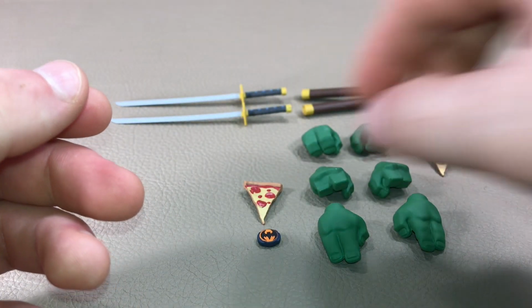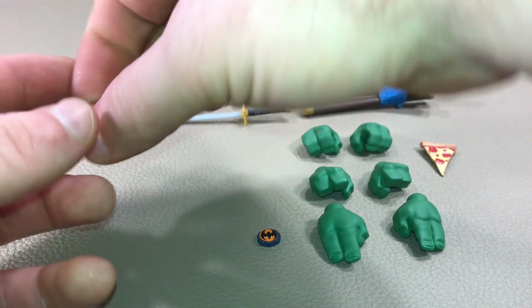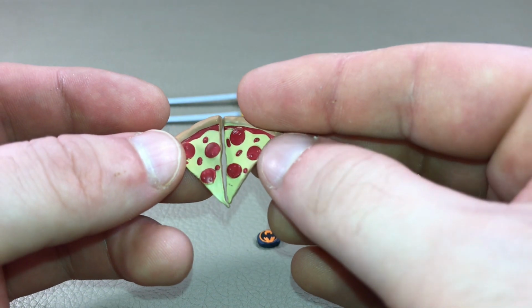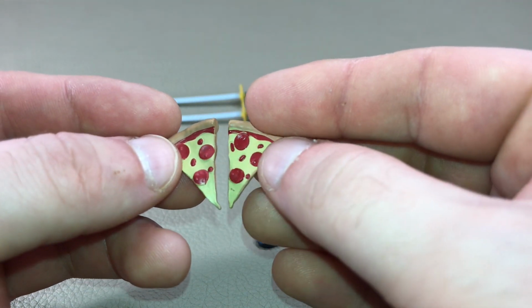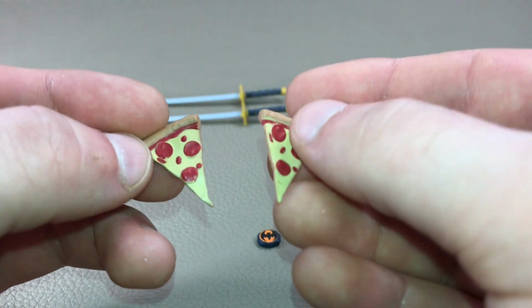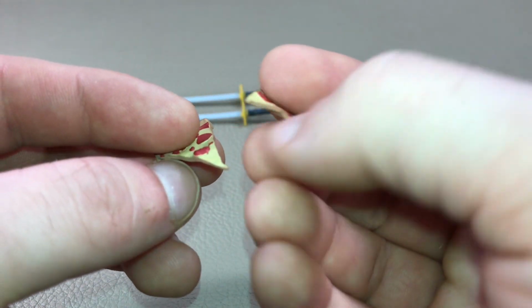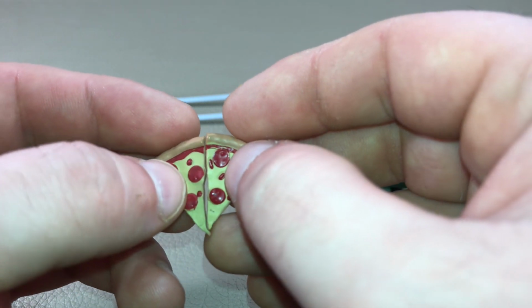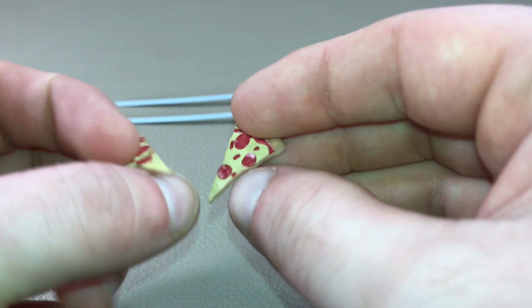And we'll go ahead and take a look at both these slices of pizza right quick. And they are exactly the same as we got with Raphael and Robin. They're the same sculpt work, same paint work, same detailing. So, you know, I'm not dissatisfied with it because they did eat slices of pizza in the movie, especially Batman at the end. Spoiler alert.